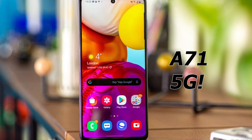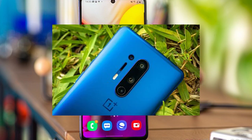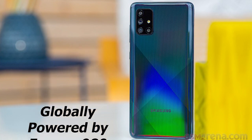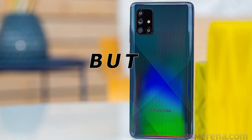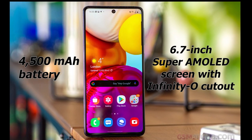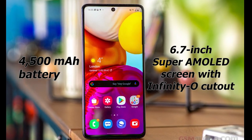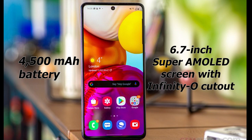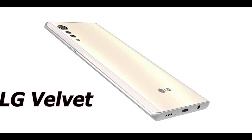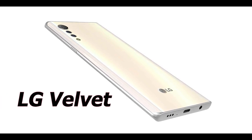Before this, the cheapest 5G phone available in the US was the OnePlus 8. Globally the A71 is powered with the Exynos 980 CPU, but specifically in the US it will be launched with the Snapdragon 765G. It comes with a 6.7-inch Super AMOLED display and a big 4,500mAh battery. Speaking of the 765G, LG is also set to release its mid-range flagship.